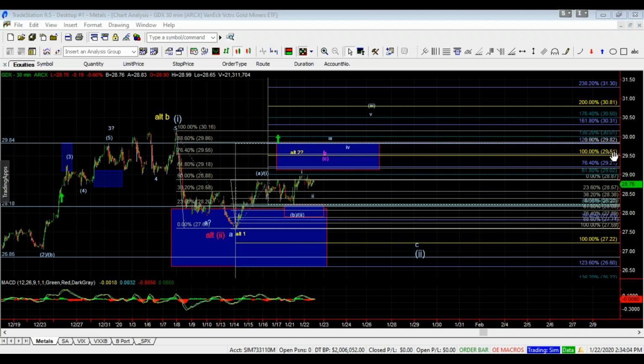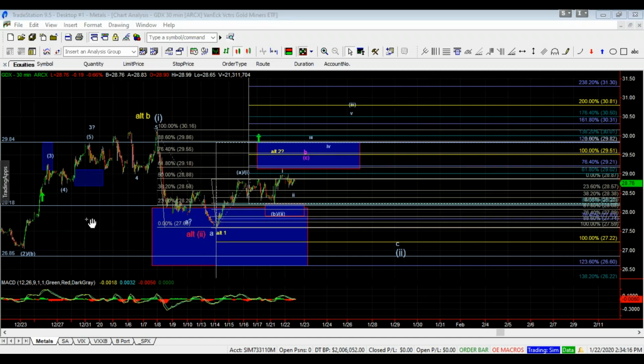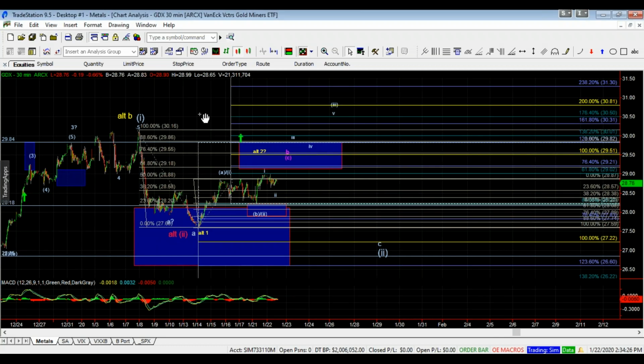As long as we're under 2950 at a minimum, and then really 2982, there's not a good way to know. This action up off of this low that was struck at 2818-ish, and then the corrective retrace, is certainly supportive of potentially being in the second wave with a third wave ready to launch. But I would need to see it break 2950 and then 2982 to really suggest that we're not going to be topping this B wave.